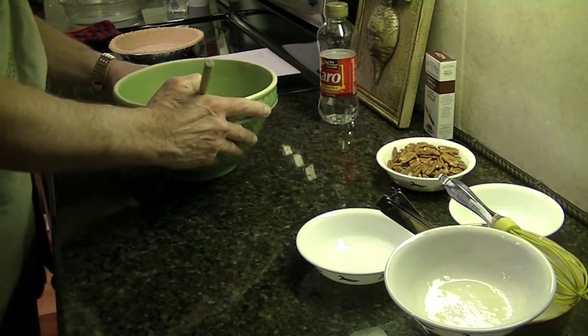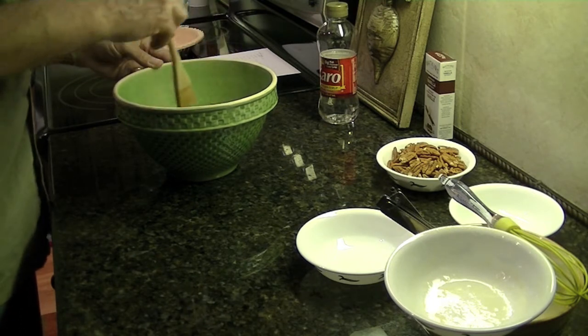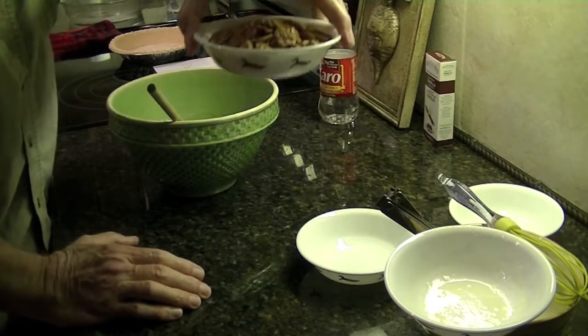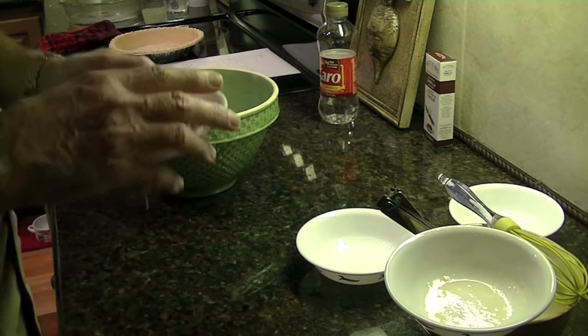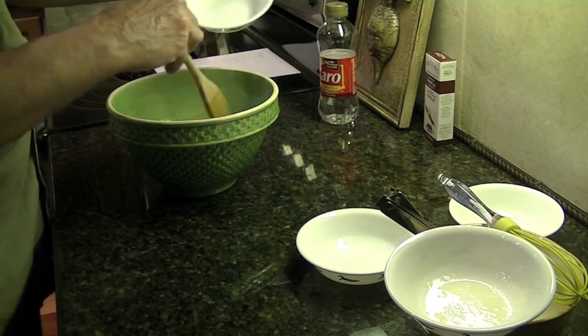Okay. Now, the only thing left, obviously, is the pecans. Some people save some of these out and put them in a pattern on the top. I don't do that. I just put them in the pie. Okay? So there we go.